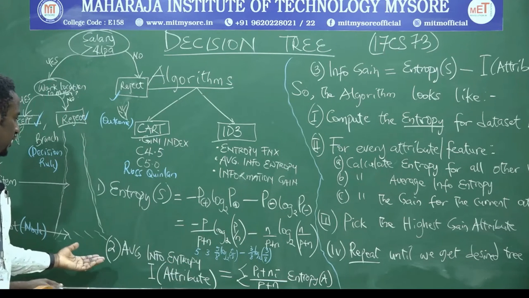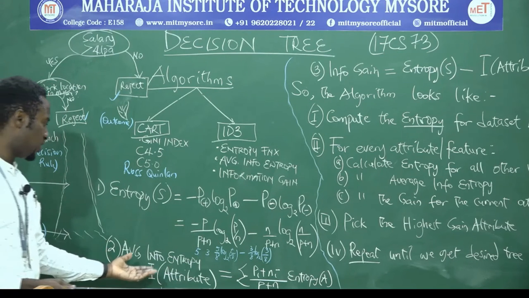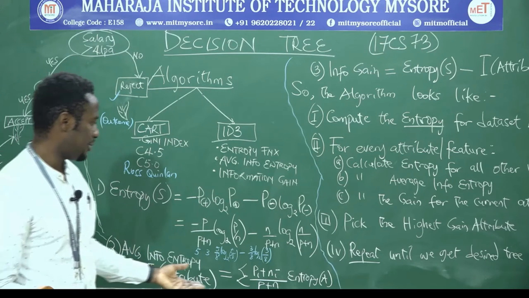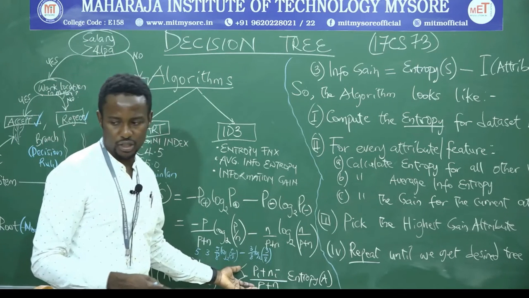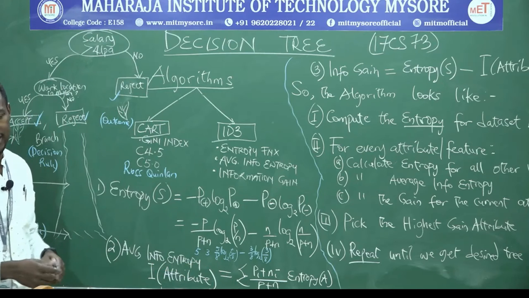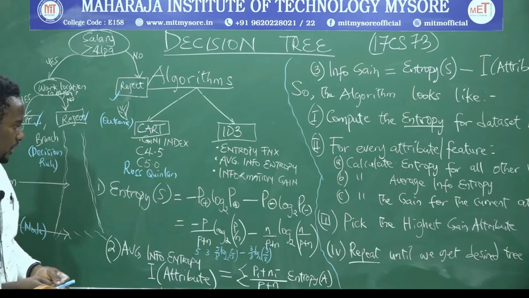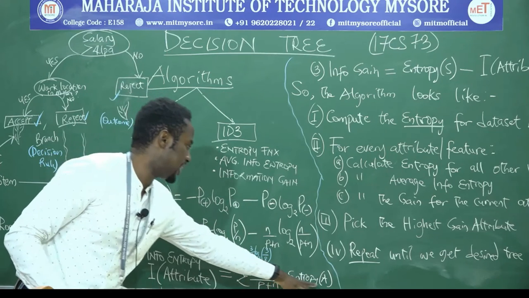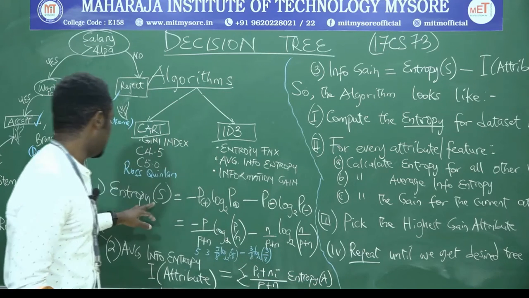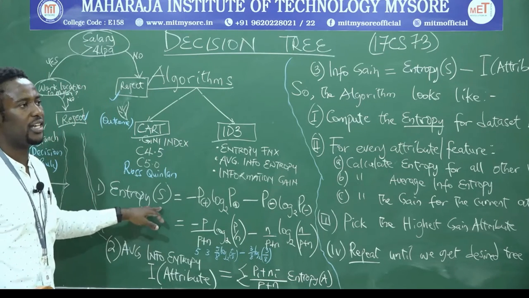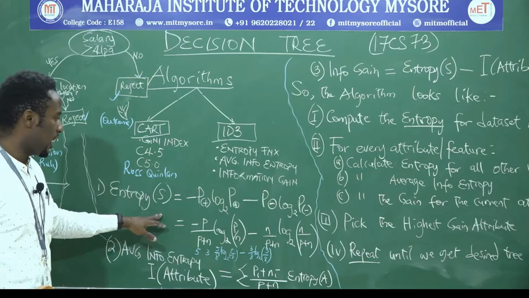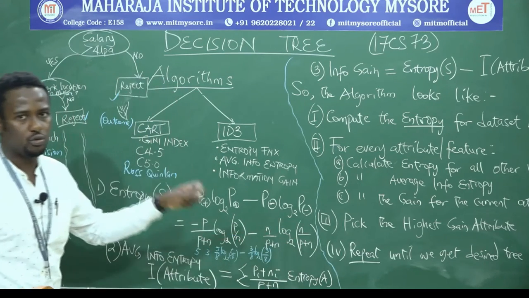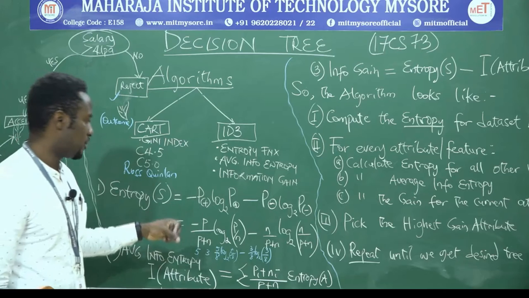After that is done, we compute the average information entropy. If you look at it this way, again, it might look confusing, but don't worry, we will take an example and then you will understand this better. Here we have entropy S and entropy A. Entropy S refers to the entropy of the entire data set, and that of A refers to just that particular attribute which we are talking about. We will expand that later.